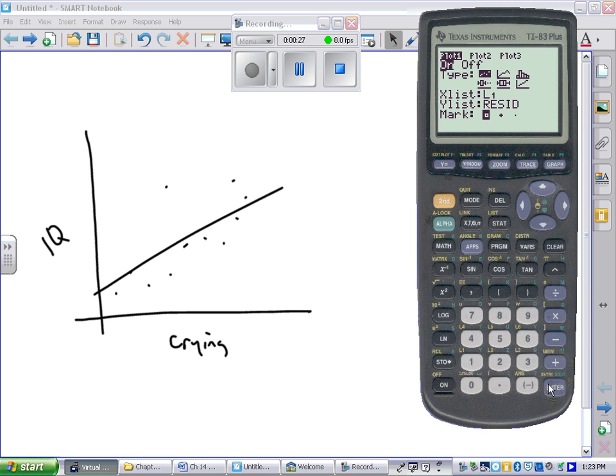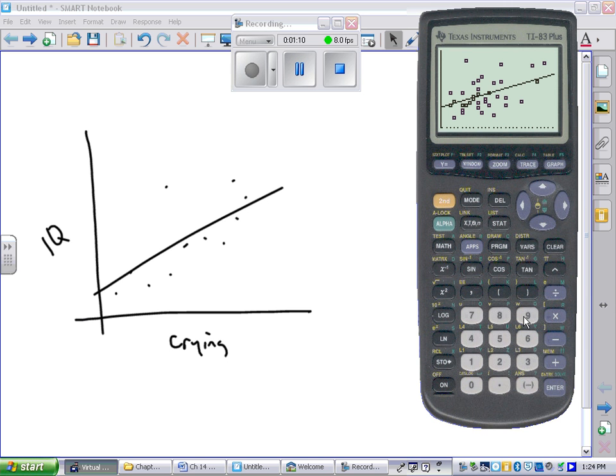My first question is, if I added two more children to the mix, what would happen to that line? It does depend on the kids. Would the line change? It would probably change a little bit, but it isn't going to change much. Why would it change a little bit? Well, the only way it wouldn't change is if the point happened to be the perfect point that didn't throw anything out of kilter. But it probably isn't going to change a lot. I've got 38 kids, a good group going here. The new stuff will affect things a little bit, but probably not a ton, but it is different.